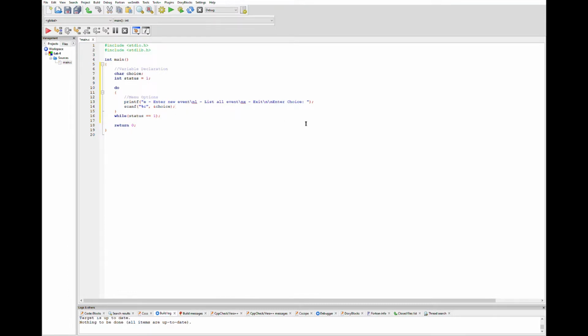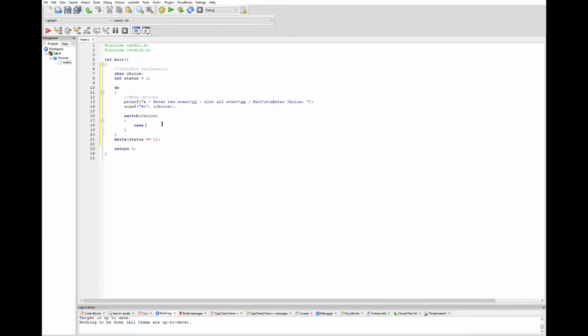For the choice, since it's a menu, we're going to utilize the switch case scenario. So what are we going to switch? The variable choice, based on the user input.